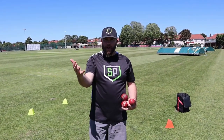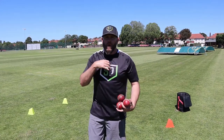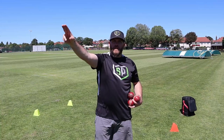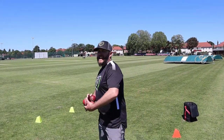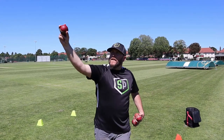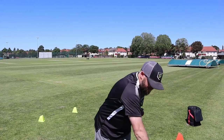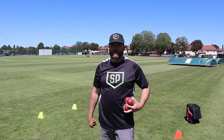So one thing I didn't really cover is the importance of this thumb turning over. Now, for me, it's all about what happens after we throw. So we just think about this. If you're gonna throw the ball as hard as you can, and let's say you can throw the ball 90 miles an hour, that means that at release, your hand is moving 90 miles an hour. It now has to go from 90 to zero by the time you finish.